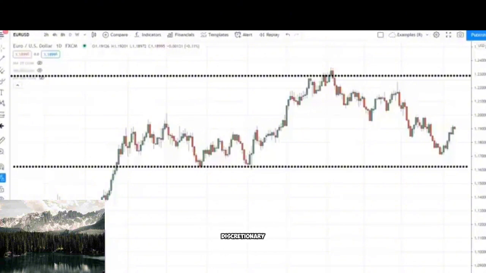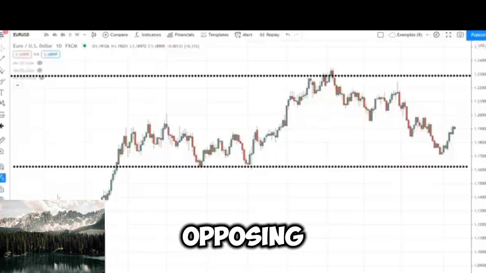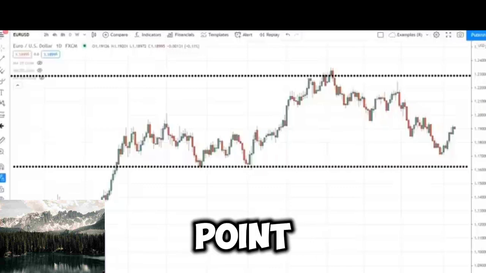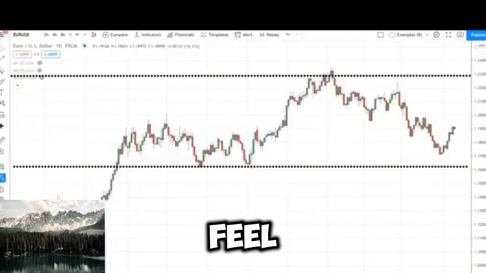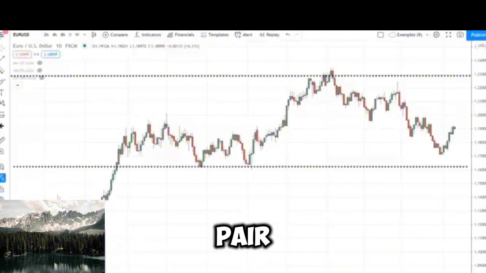So this is why, as a discretionary trader, as a technical trader, there is always someone with an opposing view of yours. And one thing to also point out is that if a chart doesn't speak to you, if a chart makes you feel confused and frustrated and you do not know what to do, remember, you always have the option to stay out of the markets. Move on to something else. No one is pointing a gun at your head and saying, hey, Rainer, put on a damn trade, man. No one is doing that. So if it's not clear, if it's conflicting information, move on to another currency pair. Does it make sense?